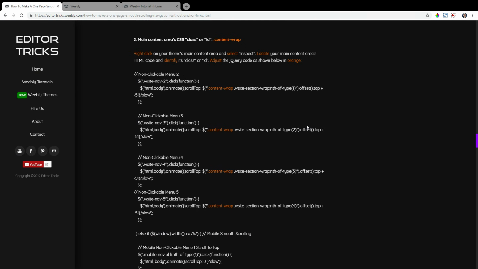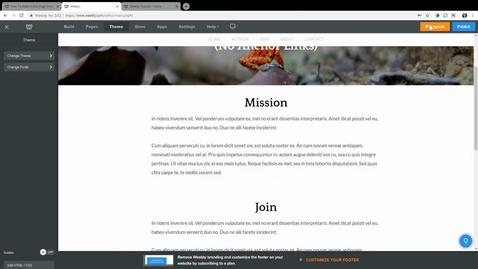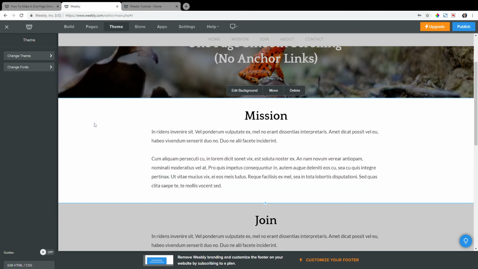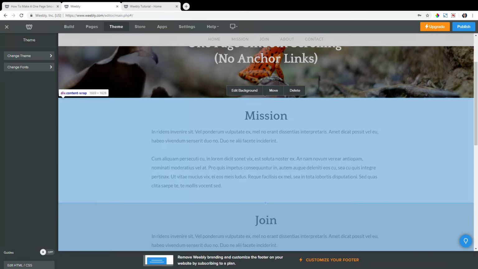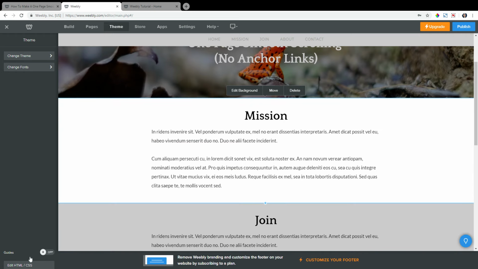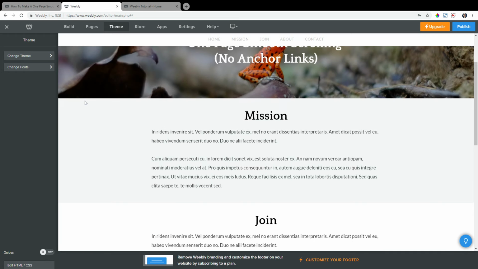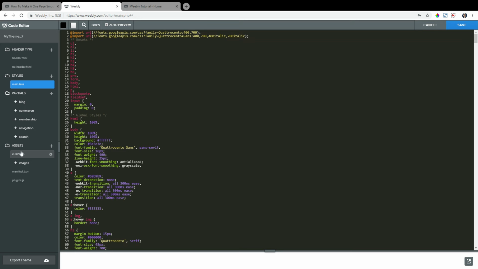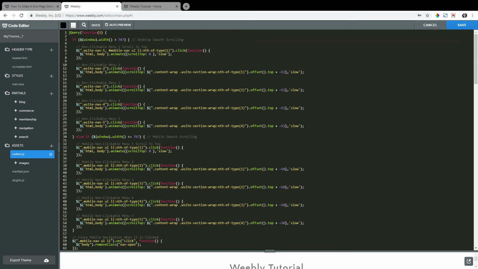All right, so now we need to locate our main content area's CSS class or ID. To do that, we can right click on any of these section elements and find the HTML code that encompasses it all. And it's right here, the class content-wrap. Go into our jQuery code, and we're going to add that a number of times.